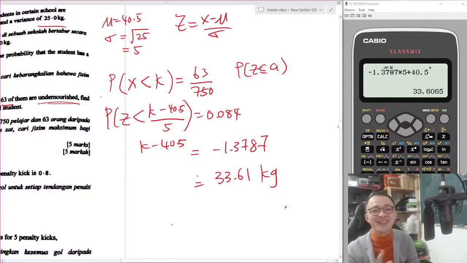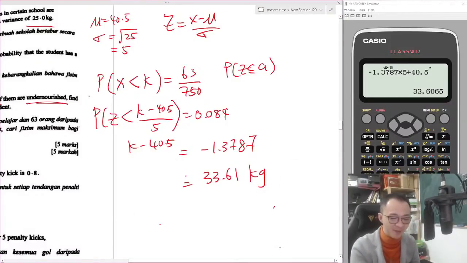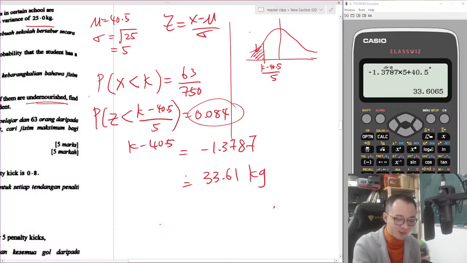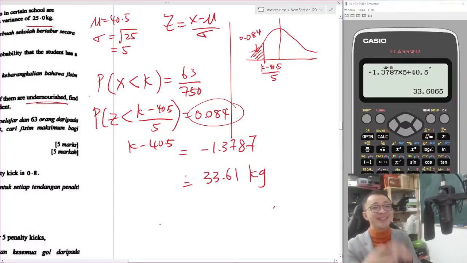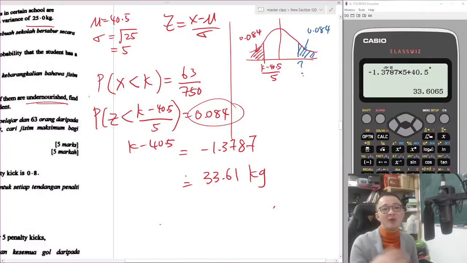Okay, so why is this value negative? This one you kind of need to understand from the pattern of the bell-shaped diagram. This is a bell-shaped diagram, and then you have less than, basically from a certain line I draw to the less than area. This area is less than 0.5. So I know that my (K minus 40.5) over 5 is over here, and this area here is about 0.084. Now I want to know what my negative Z value is. If I want to do this, I will just need to borrow the positive side, find from my table what my positive Z value is, and then I will add the negative to it.